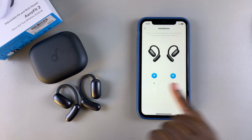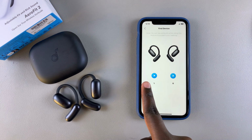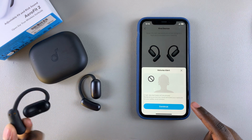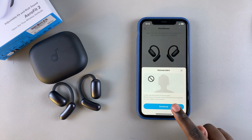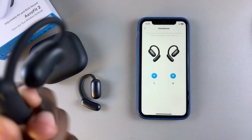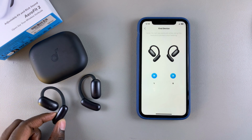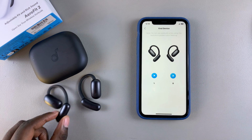So you'll have one for left and one for right. If you want to find your right earbud, just tap on this play button here. And then ensure that the buds are not on your ears to avoid any issues that can be caused because of the loud sound. Then tap on continue. And you should hear a sound coming from your bud. Once you've heard the sound, you can now locate it. And when you're happy, you can tap on pause and then the sound will stop being heard.